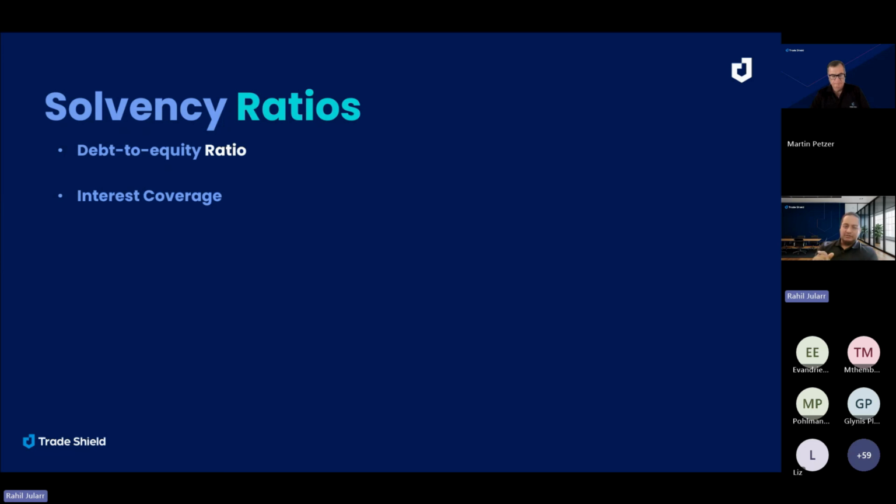So what are some of the solvency ratios? Well, there's two main ones we're going to look at. The one is debt to equity. We're going to get into that one shortly. And another one that's always interesting, and maybe not so much for trade credit, B2B trade credit, this is more that the banks look at and long-term funders, it's interest coverage. And we're going to look at both of these in the next few slides.